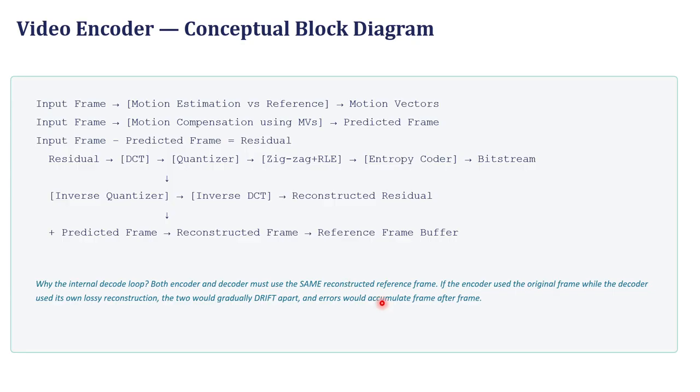So this is the pipeline. Initially, motion vectors are calculated, and after that, residuals are calculated. To the residuals, DCT is applied, then quantization, then zigzag plus RLE is applied, the entropy encoder is done, and that bit stream is passed. After that, the process happens in the reverse order. Inverse quantizer, inverse DCT, residuals are computed, and then depending upon the predicted frame, I get the reconstructed frame. So like this, the video compression is passed as a bit stream, and finally at the receiver's end it is reconstructed back.